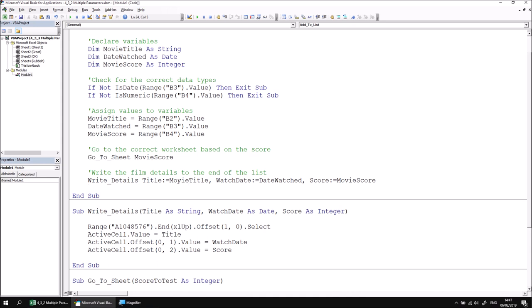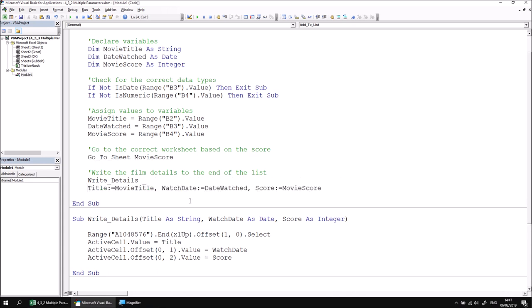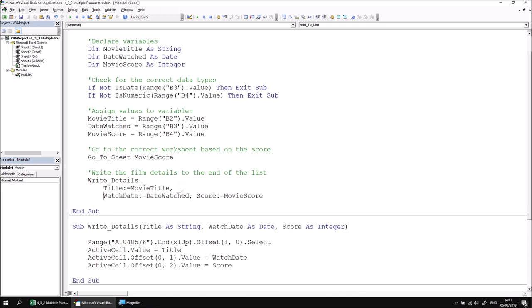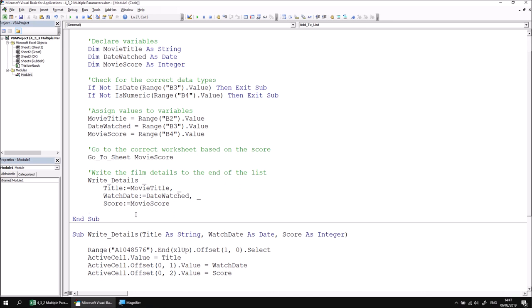That was lucky. So one advantage of this is that it makes it a little more obvious which parameters you're passing your values to. It also means that you could actually pass your values in any order you like. You don't have to follow the sequence in the tooltip anymore. I'm just going to do a couple of other quick things as well and break these onto multiple different lines using a space underscore continuation character. And that allows me to write that single instruction across multiple different lines, just making the whole thing a little bit easier to read and maintain.